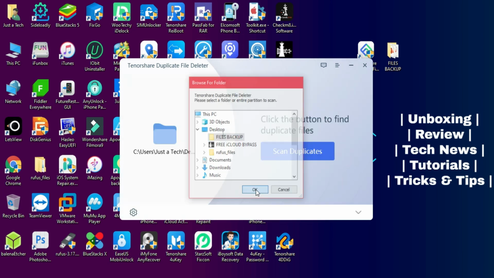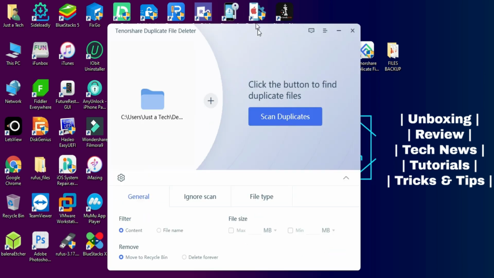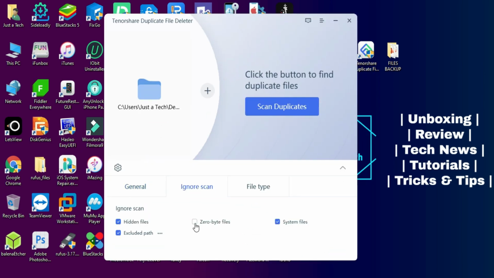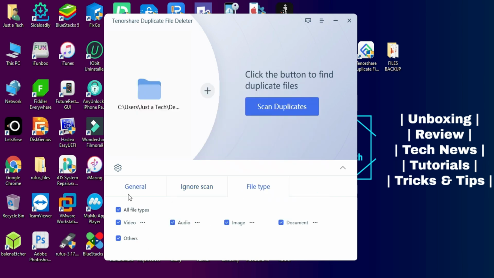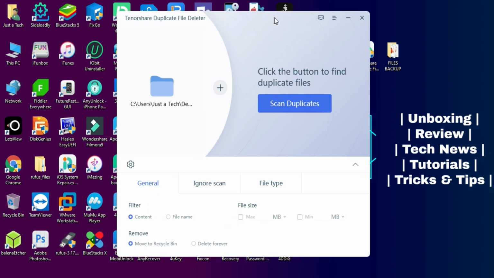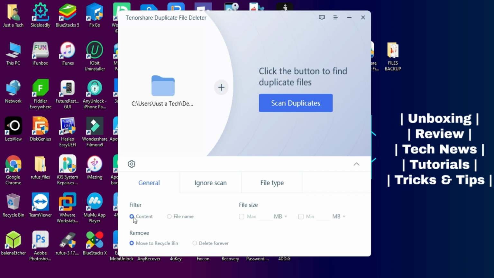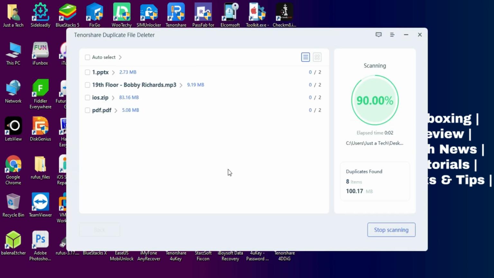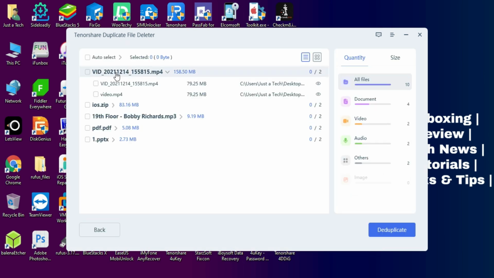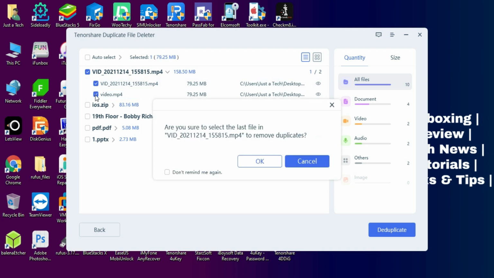After that, you can also select some settings so that you can find the duplicate files in a fast way. You can click on the bottom button, and after that you will see some additional settings. In that you can add your extra file type, or select a size, or select a specific file type. So it's a kind of filter you can apply to your search. It can improve your search results in a fast way. After that, you can click on scan duplicate, and you will see it find the duplicate files from that folder.